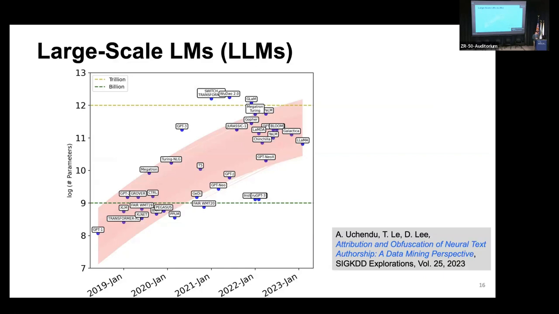If we zoom in on a few of those, maybe it's a really very large scale language model, because of the constraint for the resource and money, only big organizations can afford it, right? And here we plot them using the time on the x-axis and then the parameter count as the y-axis. And this is a log plot. So this red line indicating the growth of the language models is actually showing the exponential growth. Right? So we already have several models above the billion parameter size, and then several above the trillion size.